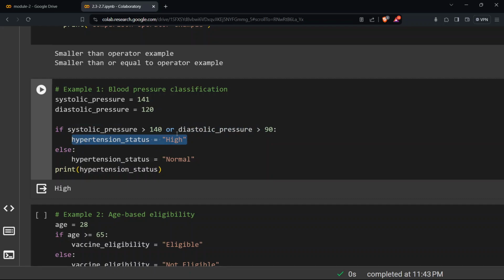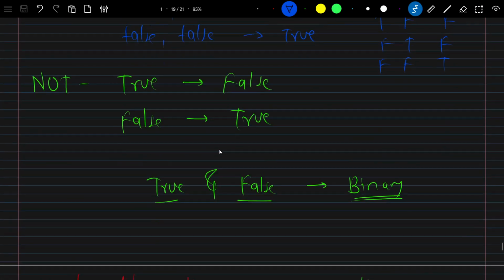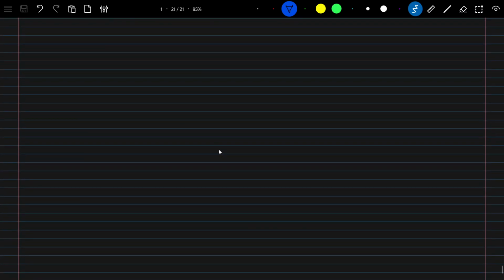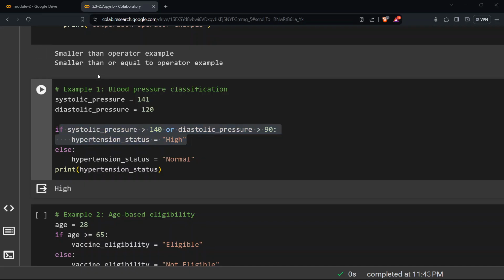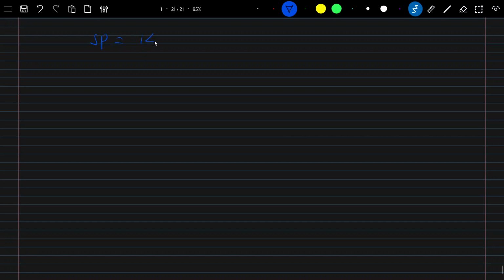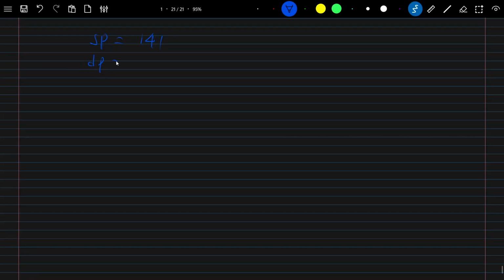So if this condition is satisfied, we are saying that your hypertension status is high. Let me write this down and break this down one by one. I'm writing systolic pressure as SP. What is the value of systolic pressure? The first variable, SP, is given as 141. Diastolic pressure is given as 120.